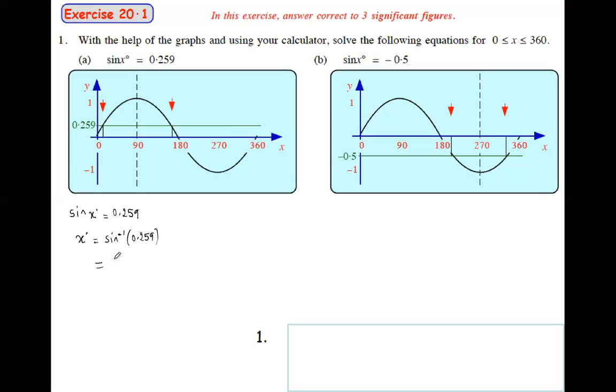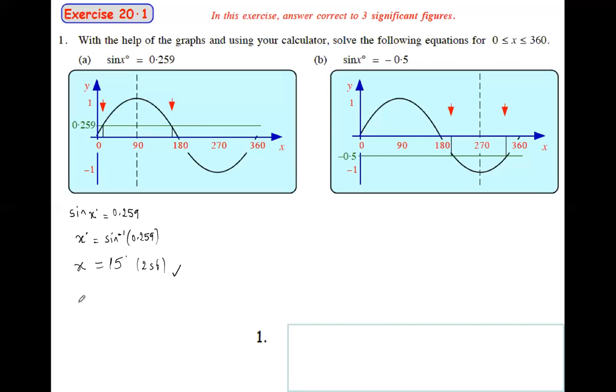So 15.01, but you can just do 15 and say, if you don't want to put a decimal, 2 significant figures. That's enough to know that at 15 degrees, you're at 0.259. So is there a second answer? Yes, it's this one, the sine. That would give you your first mark.